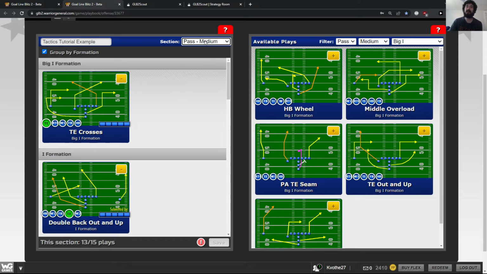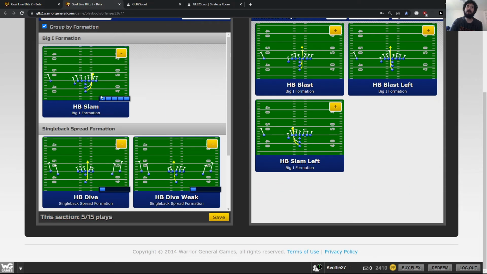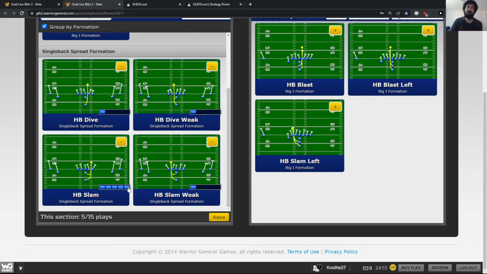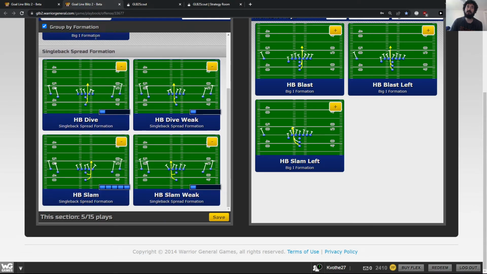And there is also a hidden benefit to play variety. So the more plays you call in a game that are different from each other, the more bonuses you get, and the less bonuses defense get. So sometimes there are reasons to call the same play frequently, and if you want to do that, you'll put all these down to low priority and then call this one with 5. So 4 out of 9 times you'll call one of these, but 5 out of 9 you'll call this, and this is the most you can get as far as, quote, spamming play.